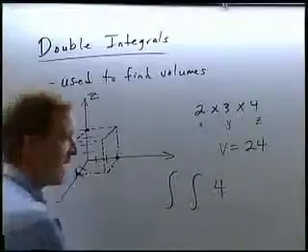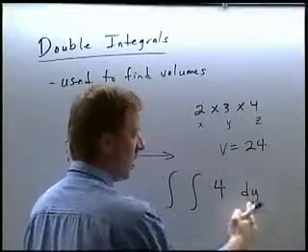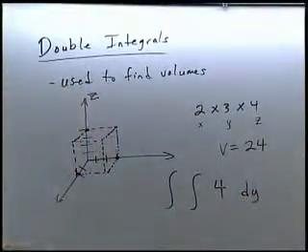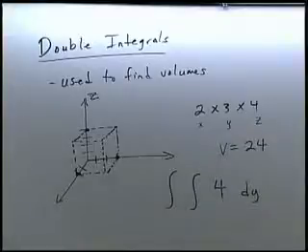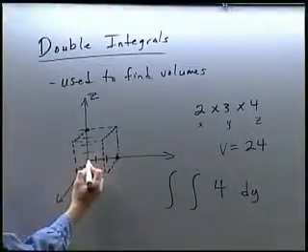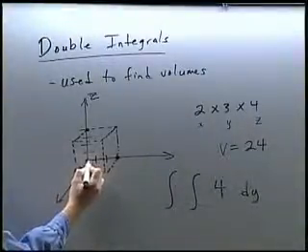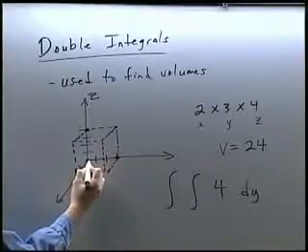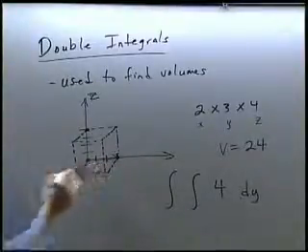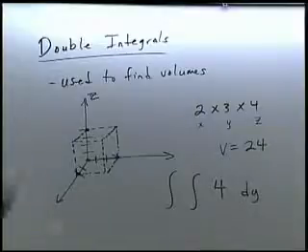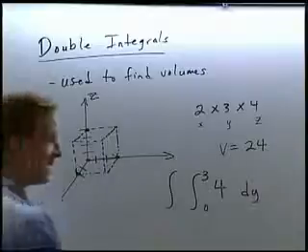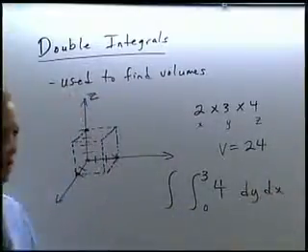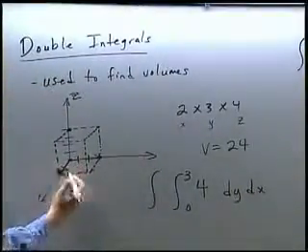Now what I have to decide is, what am I letting the y values do in this problem? What are the boundaries on my y values here? Well, if I look in the y direction, where am I starting for y? I'm starting at 0, and I'm going all the way out until I get to y equals 3. So my y values go from 0 to 3. And then my x values go from where to where? From 0 to 2. Sure.